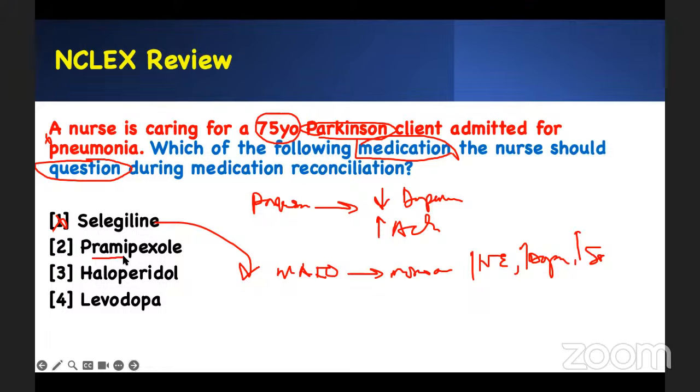How about this? Even if you don't know what it is, leave it behind. Let's leave it behind and keep on going. You see this? I told you we need to increase the dopamine level, right? For the Parkinson patient to be happy. I see levodopa, there is what? Dopamine there. Therefore, if I give a patient who has Parkinson levodopa, it's going to high five me and say, thank you very much, I'm doing fine. You don't need to question this.